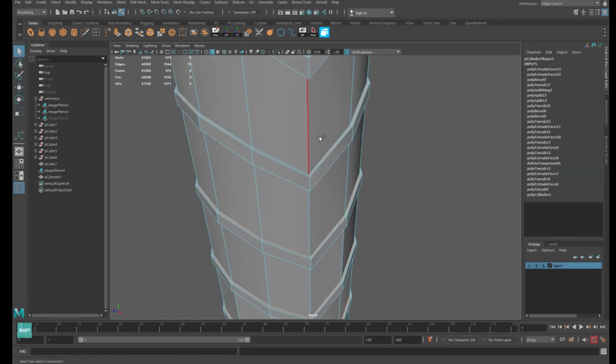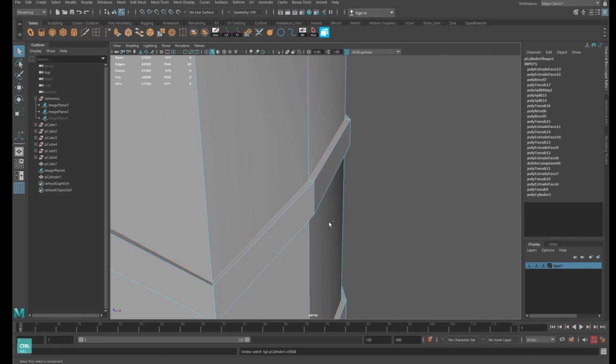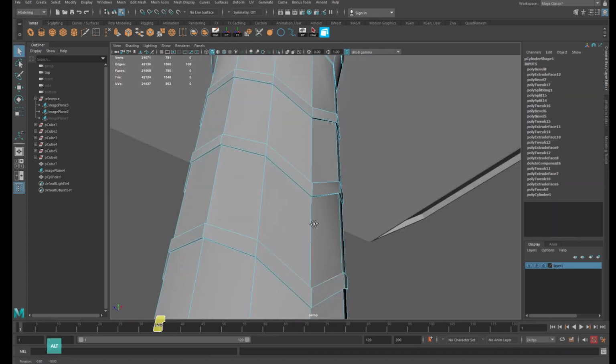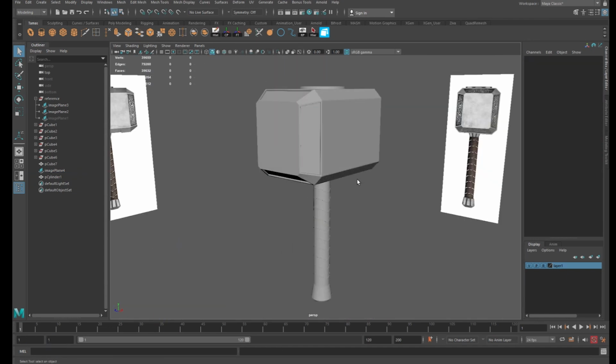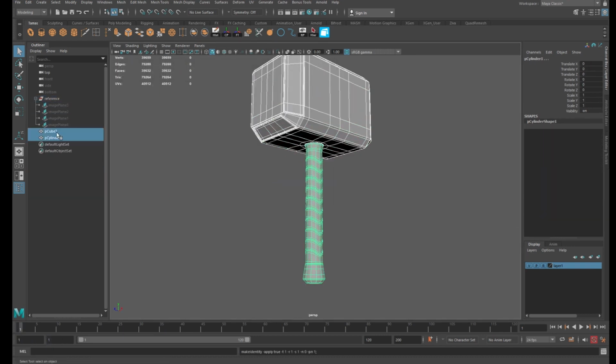But I solved it! Again, important to bevel, so I took the time to select the edge loops one by one and do just that. And that's it! Modeling done! Simple as that! Yeah, right. However, we are not done yet.